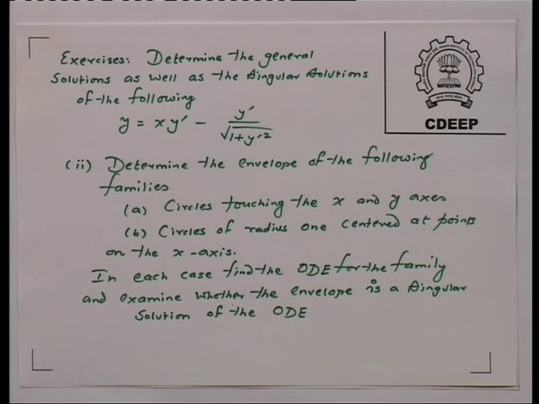So, now we will take a pause for exercises. I have given you lots of exercises, so let us take up these exercises one by one. Maybe you want to go in the reverse order. Maybe you can start with the last exercise, which is already on the screen. The equation for circles touching the x and y axis is already given to you: x minus r squared plus y minus r squared equal to r squared. Differentiate with respect to the parameter, eliminate the parameter, and get the envelope. Let us begin over there. So, we will take a pause for tutorial.